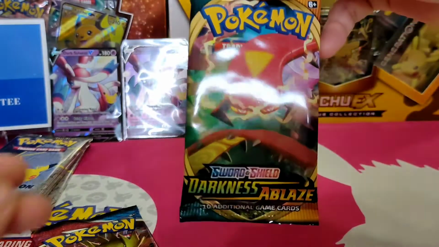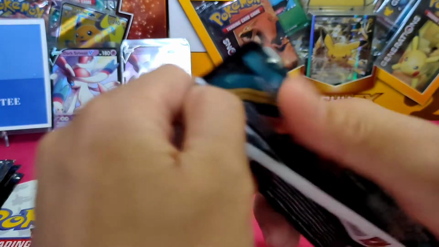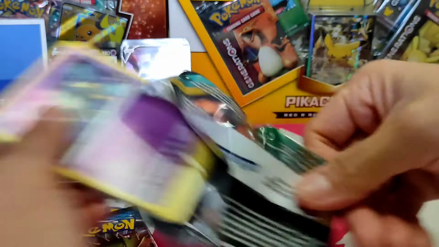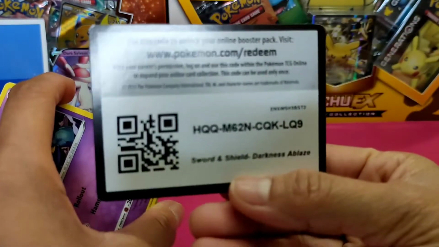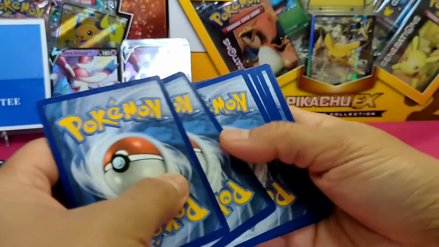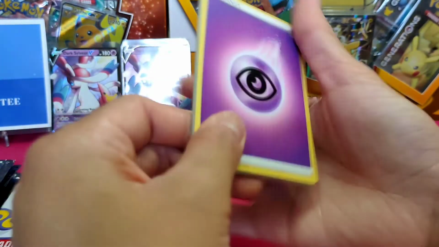I will also start with Darkness Ablaze. Hopefully we get good. You've pulled about four Charizards out of Darkness Ablaze. Oh no, oh God, we are messing this up with the code cards. We know that we've got rubbish already.